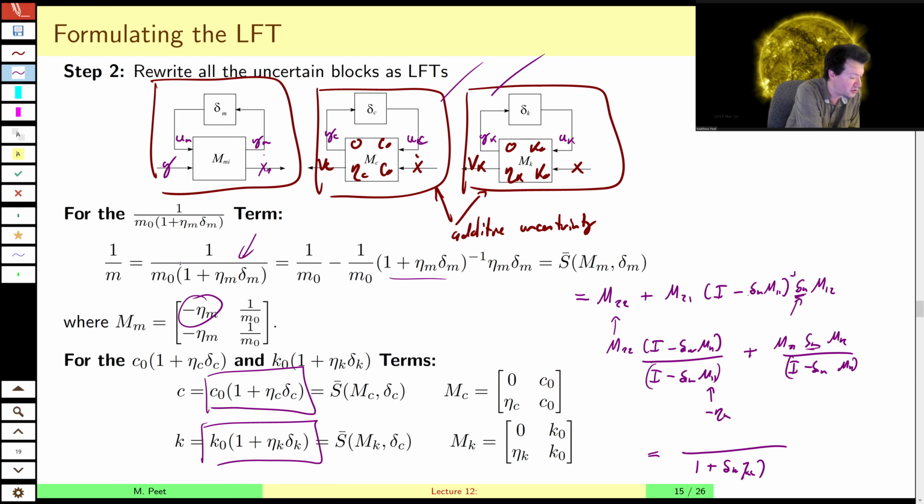So we have a 1. The only thing we really need is a 1 over M naught multiplying it, right? So clearly the M12 is going to be 1 over M naught, because we want that to multiply. Right. So sorry, that's M11. So we've got that 1 over M naught term here.